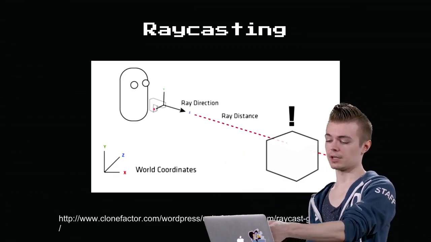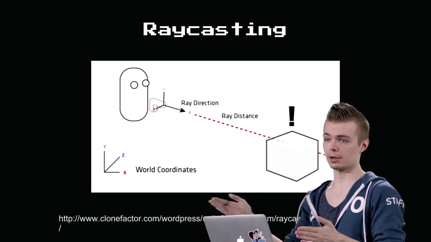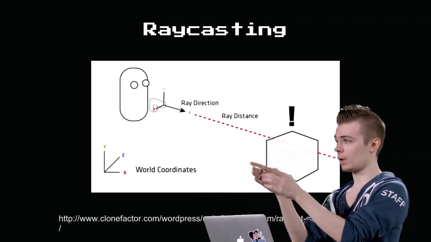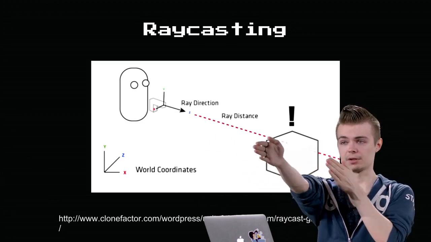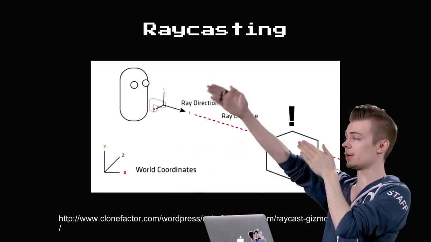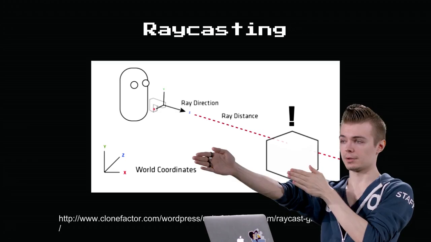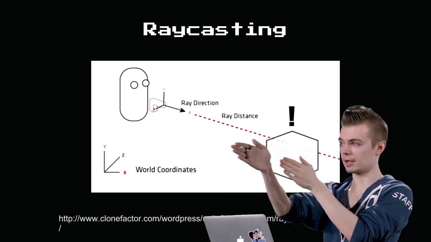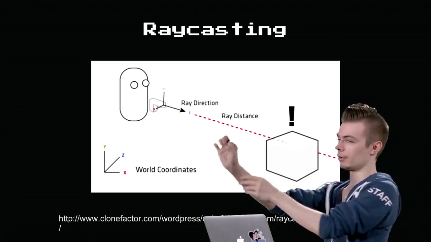In this case, we're saying transform.forward, and transform.forward just means wherever we're looking in x and y, and then straight in the z direction. If you're doing it on a camera, transform.forward is always going to be exactly what you're looking at, the center of the screen wherever you're looking.